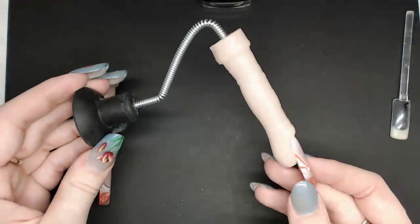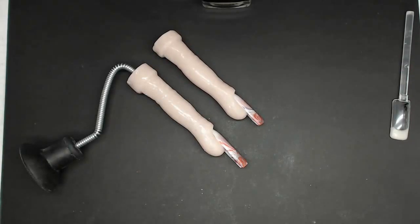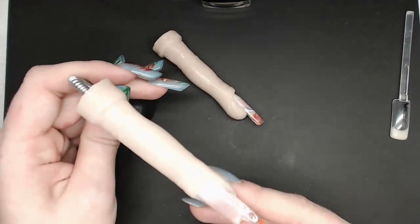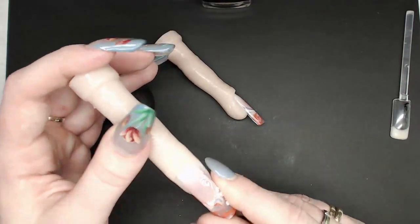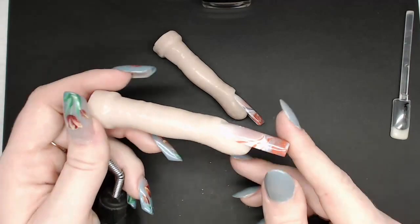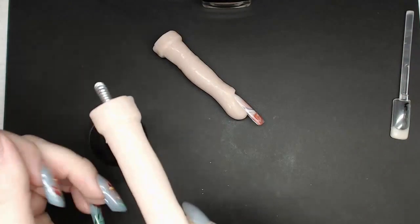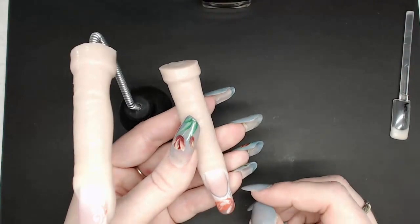The other thing we're bringing is the flexi finger. So this is the finger. You have probably seen it already, or some of you probably even have it. I was very skeptical about this finger because I thought it would not replace our beautiful training hands. And actually, it did replace our training hand in some aspects, and I think they are very nice. There are pros and cons for trainers as well as for students.